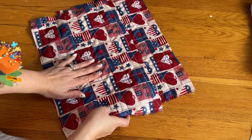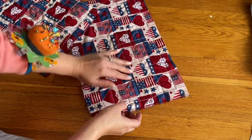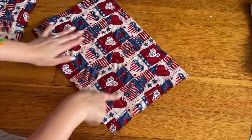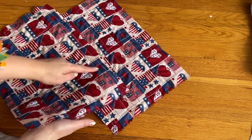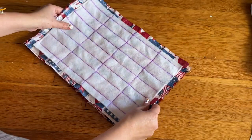You have to make sure the fabric is going down the same way, everyone. So this one, the heart is going down. Let me turn it over like this, okay? The heart is turning down. You have to make sure this one is going down too. It's not like that, okay? So make sure this goes like this. So you're going to place two together.